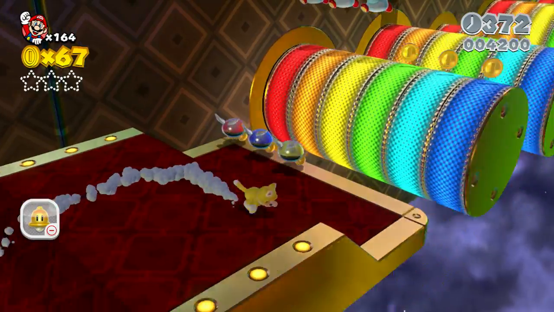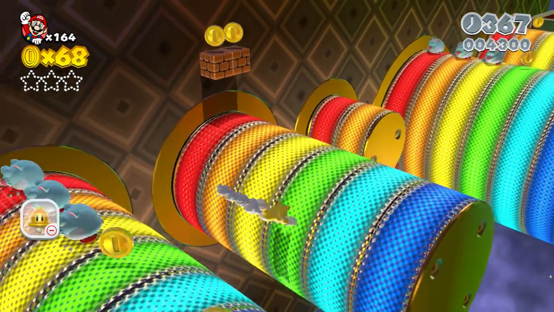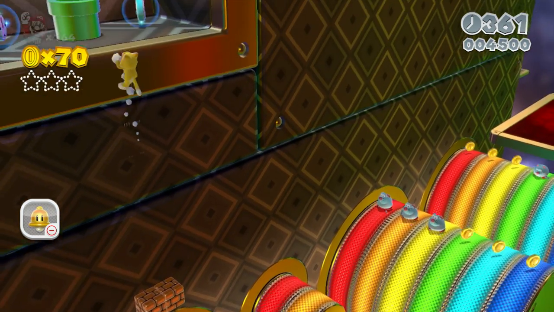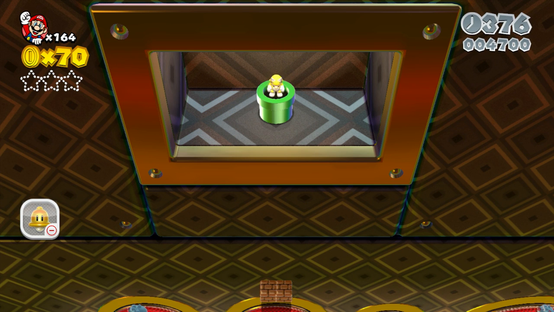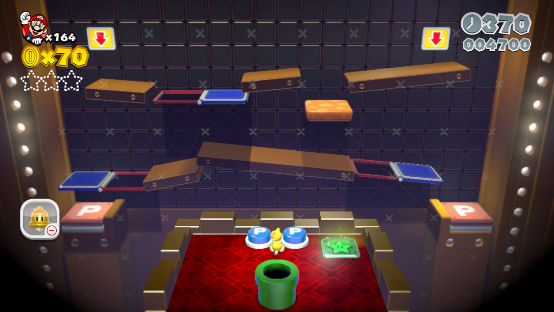All right, let's see. The first green star should be right around here. Somewhere up here. Here we go. So yeah, it's going to be inside this green pipe. And it's going to be another one of those rolling ball things, but this time there's two. So let me see here. Let me make sure I got this right.